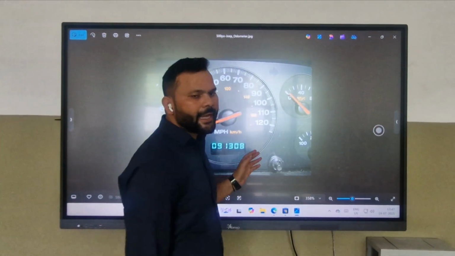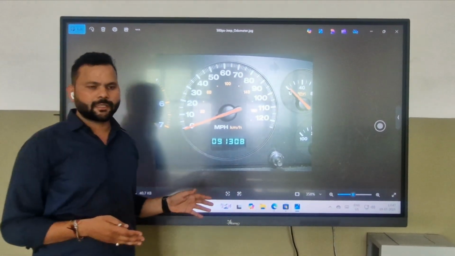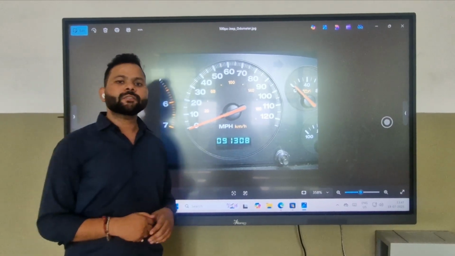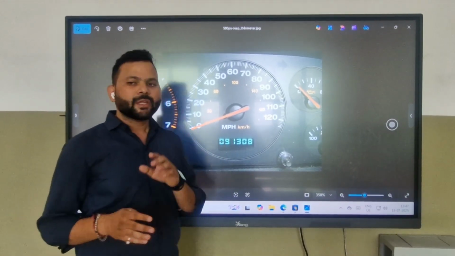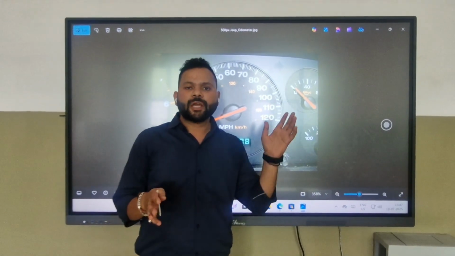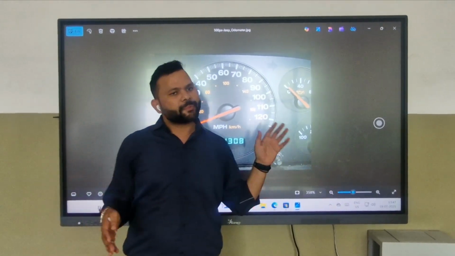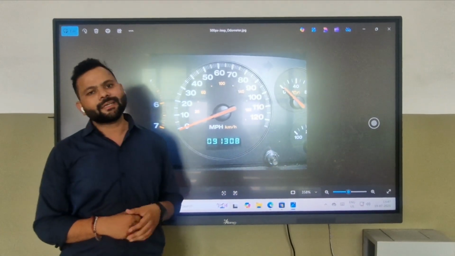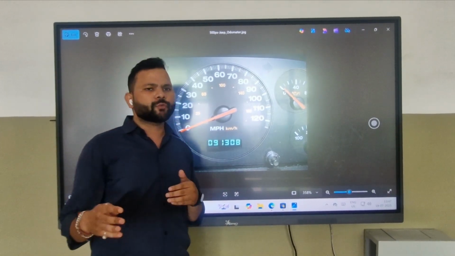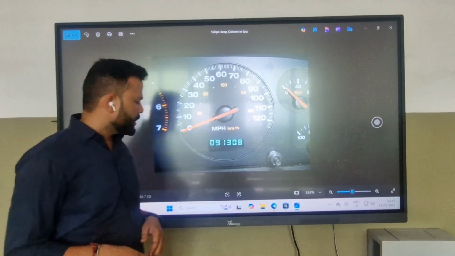And this we have all seen in the car. This is called odometer. This odometer helps us to measure the length of very big distances. Now that we have talked about the two cities, easily with the help of this odometer we can measure the length between two cities, places, etc.